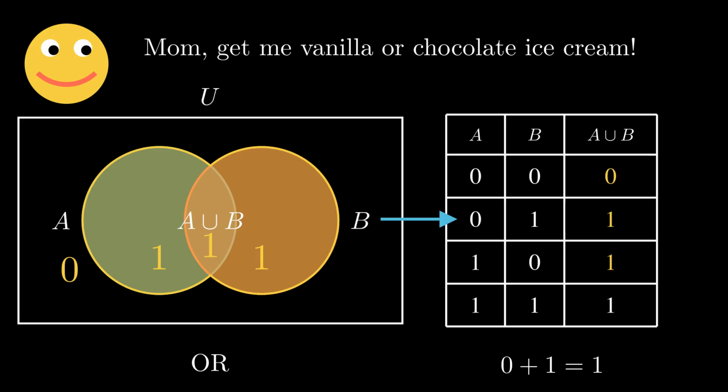If A is false, 0 in the table, and B is true, 1, then the union is equal to A plus B, that is 0 plus 1 equals 1. Think about the other cases as well. I would like to point out that adding one true statement to another true statement still results in a true statement. So think of it as an addition operation.